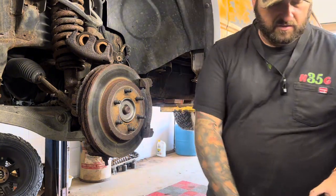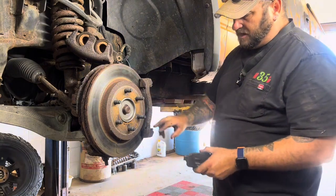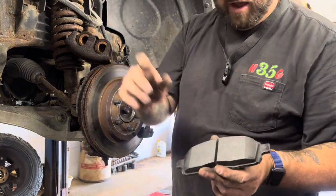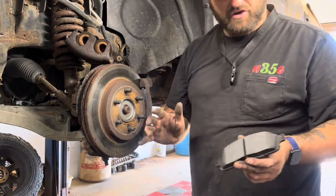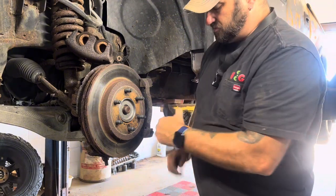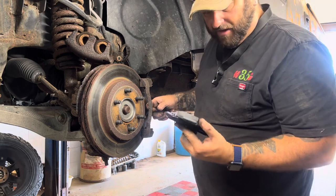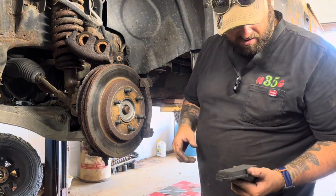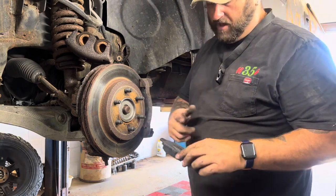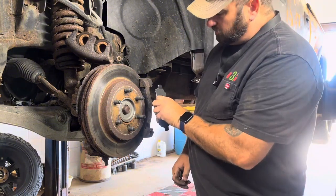But now, you just go in reverse order. So we took the outside pad off last. So, remember, I've seen this happen. I know it sounds crazy, but I've seen people put these on backwards, where they put the metal side towards the rotor. I don't know how they do that. I don't know if they took the old ones off and it was metal because they had worn them out and they thought metal to metal. I don't know, but the pad surface goes towards the rotor.